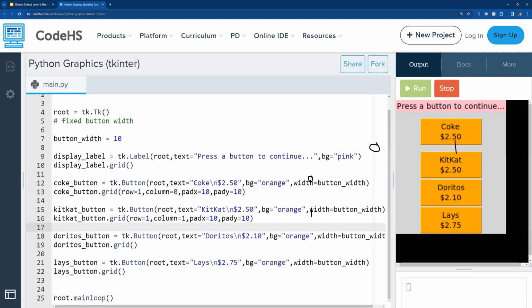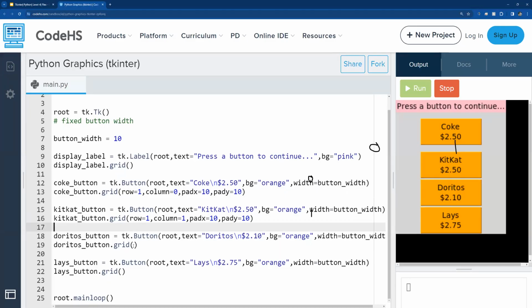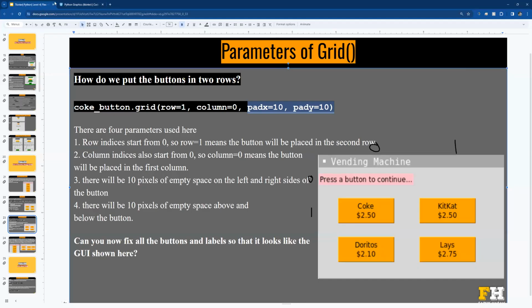Okay, then we have our Doritos. If we look here, Doritos should be row number 2, column number 0. So let's actually copy this, and then I'll just change the row and column. So Doritos should be 2.